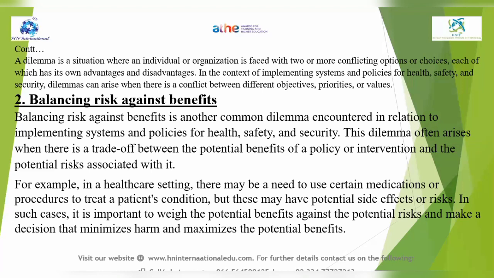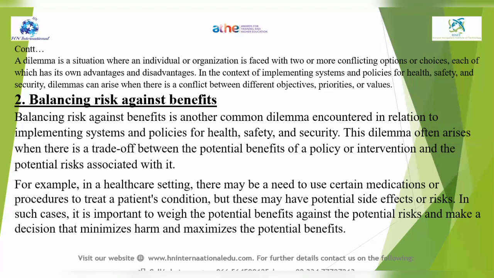Okay, just keep in mind that all the things that we are going to discuss today are related to the implementation of the health and safety policy. Whether they are dilemmas, risks or hurdles, everything is related to or is a result of implementation of health and safety policy. So balancing risk against benefit is another dilemma which is most commonly encountered while implementing, and it arises when there is a trade off between the benefits and the potential risks.